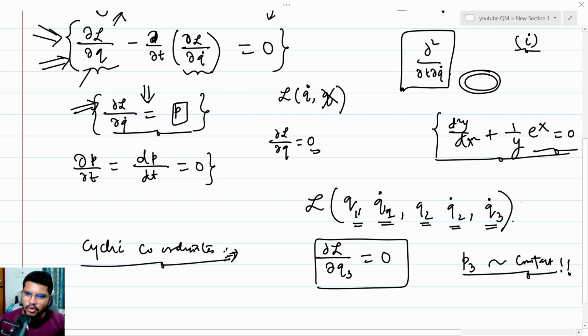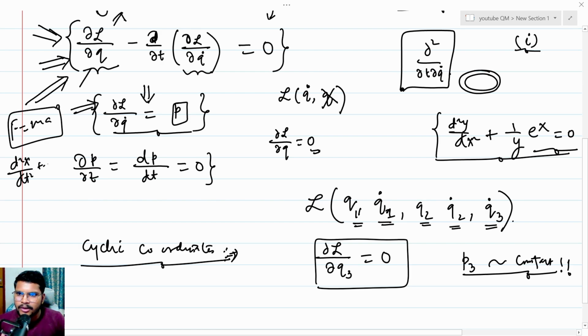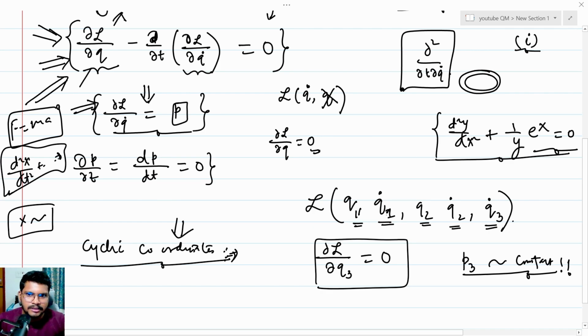And if I have the cyclic coordinate, my job to find the equation of motion is going to be easy, because what do I want to find? I want to find how the trajectory is going to evolve. In this case, it will simply give me F equals ma for this particular case. Therefore, it will be like d2x by dt square plus so on and so forth. But our final job is to find the solution for x. If you have some complicated structure of differential equation, you are not going to get this particular x. Are you understanding my point? Therefore, I have to find out whether I can get a Lagrangian that does not depend on a cyclic coordinate.